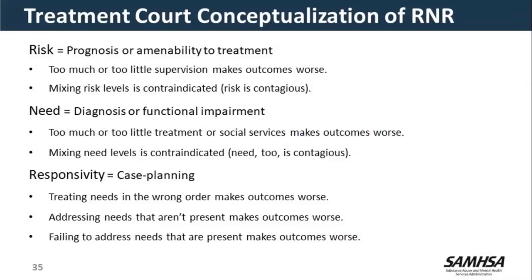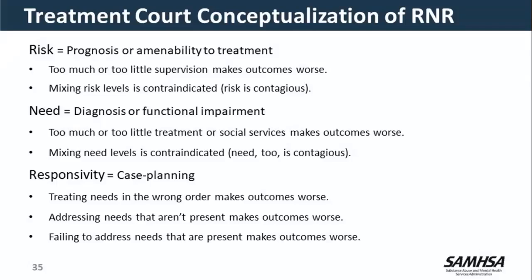What the medical system refers to as diagnosis and prognosis, the criminal justice system, the treatment system, refers to as risk and need. Risk is essentially prognosis, need is diagnosis, and so we know from the risk principles, Dr. Taxman said, if you provide too much intervention, too much supervision based on somebody's risk level, not only do you not make them better, you actually make them worse by getting the side effects of a potent intervention. On the other hand, if you treat somebody at too weak a level, with insufficient supervision, with insufficient services, the chronic disease process just continues and gets worse and worse.